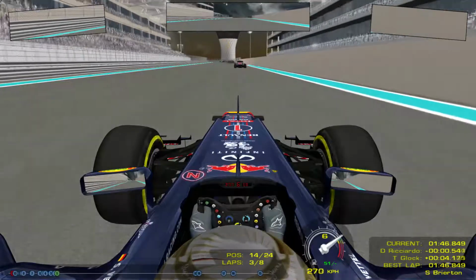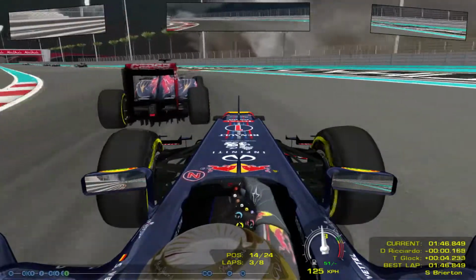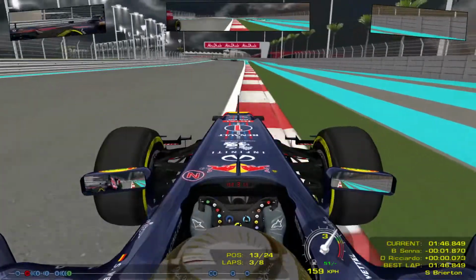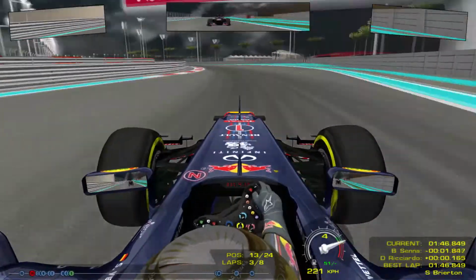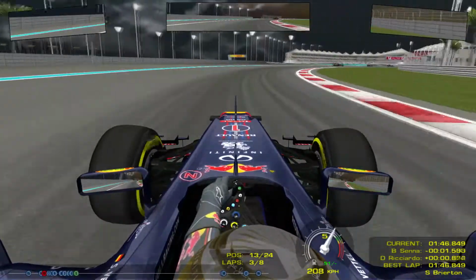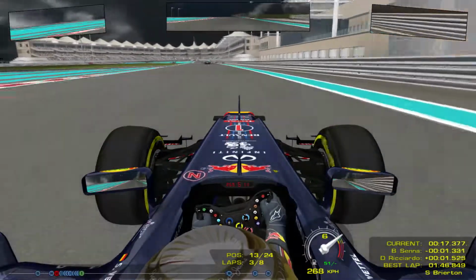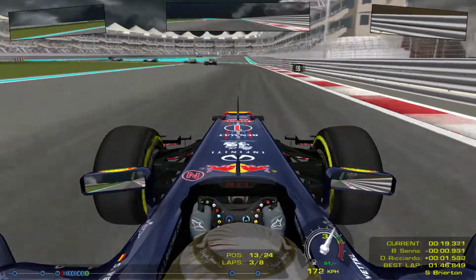Now we're chasing down my dad's favorite driver, Daniel Ricciardo, in the Toro Rosso. I go around Daniel Ricciardo's outside there, brilliant. Nicely done. Alright, we got 5 laps left now to try and work our way up to a first place.